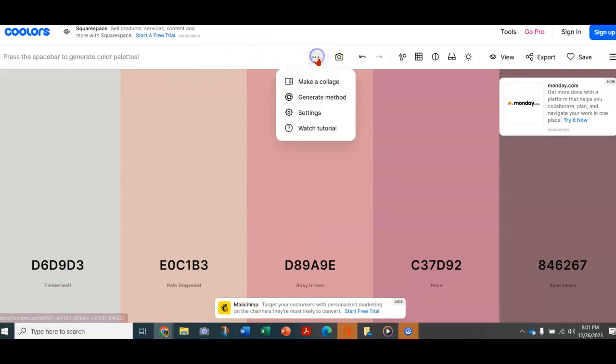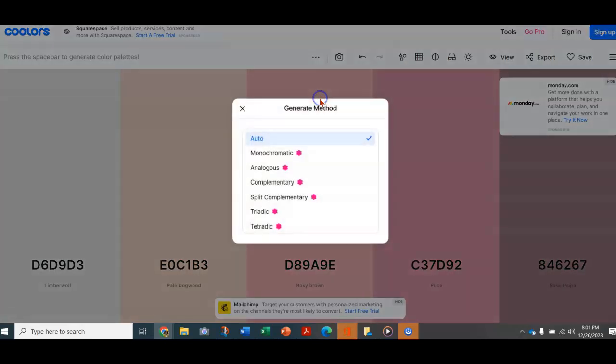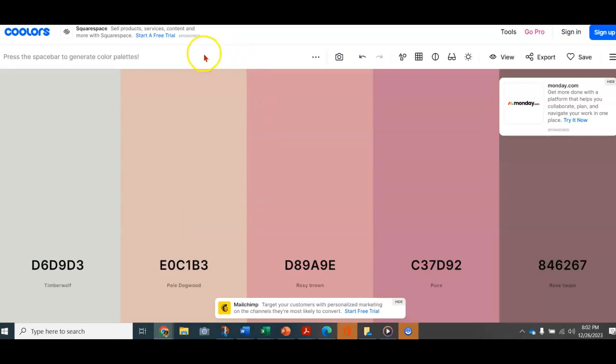On this one, if you click this button that says Generate Method, it does tell you the other versions, but these are all paid. These are things that are under the paid, the GoPro subscription. So it's only going to auto-generate for you, okay? So don't get frustrated. If you go there and you're like, I want to do monochromatic, you can't do it from this side. You can only do that from the trending side, okay?